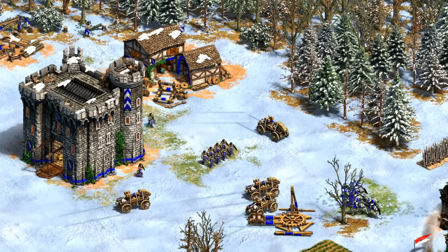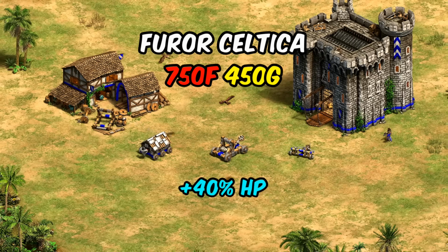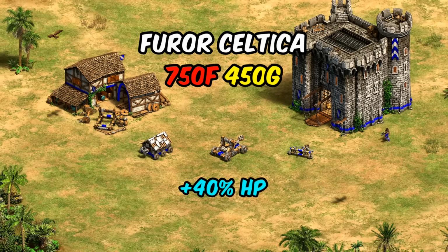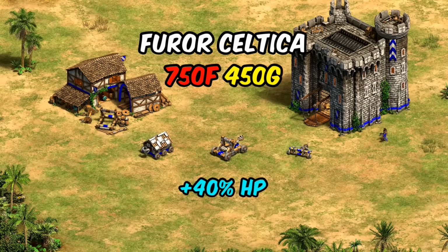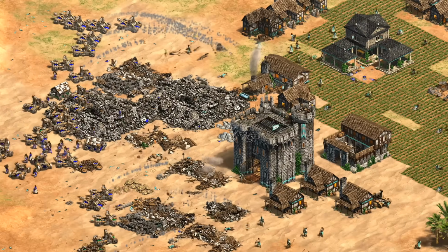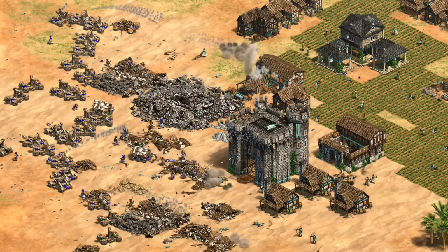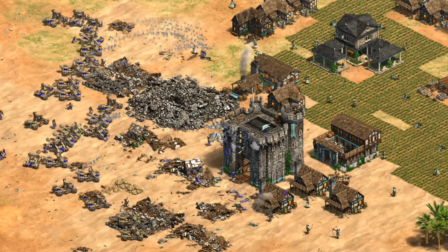Their second unique tech is Furor Celtica, giving their Siege Workshop units 40% more HP. In contrast to Stronghold, this is a pretty expensive tech, and in 1v1s can be difficult to justify, but really pushes your rams, onagers, and scorpions over the top in some situations. Remember, they all attack 25% faster and are created faster to begin with, now becoming the tankiest as well. Keeping those expensive siege units alive has obvious value, but in some matchups can even cross some critical thresholds.